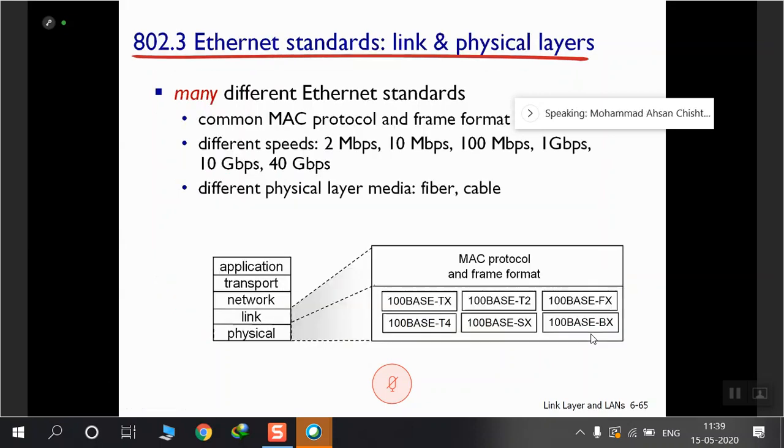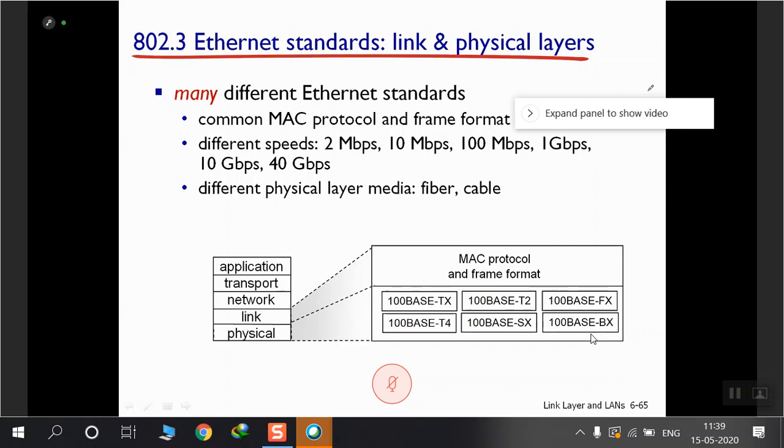There are different standards of Ethernet. You hear about 10BaseX, 10BaseT, 100BaseX, 100BaseT, where the 100 denotes the speed, 100 Mbps.